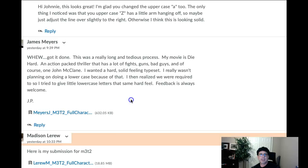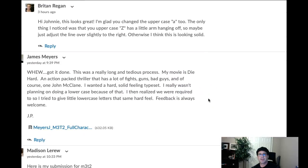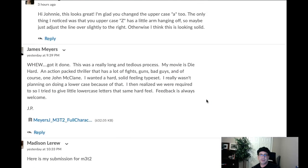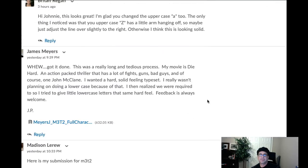A lot of work in typeface design. One thing I really hope is that you guys get a brand new appreciation for type design. As we can see, it's intensely time consuming. And you just really have to have a keen eye for detail and consistency. That's one of the things that we really want you guys to realize after taking this class.